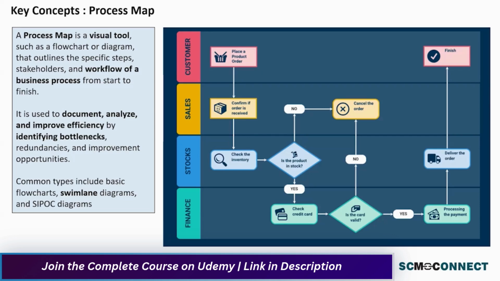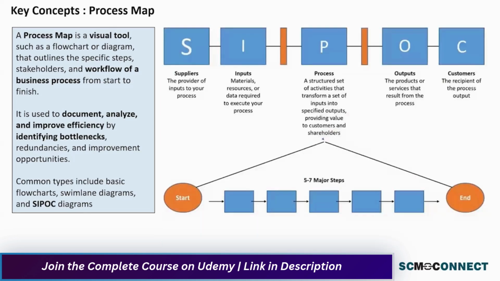So we looked at flowchart, we looked at swim lane diagram, and the third popular one is a SIPOC diagram. SIPOC stands for suppliers, inputs, process, output, and customer. So it starts from supplier. I'll also give you an example in the upcoming slide. But essentially, the provider of inputs to your process. So who is a supplier? He could be, let's say, if it is a customer complaint, the supplier could be a customer also, right? So basically, what we need to understand is it's the provider of inputs to your process, right?